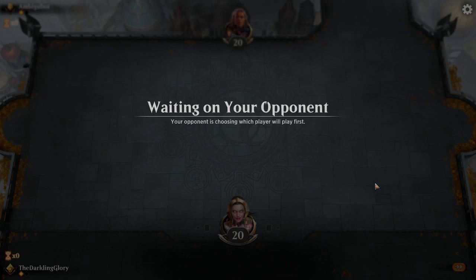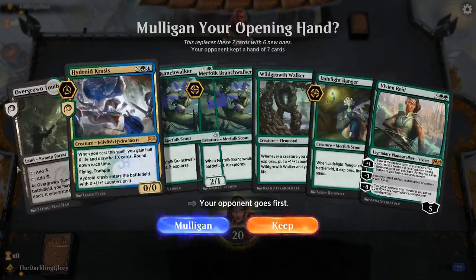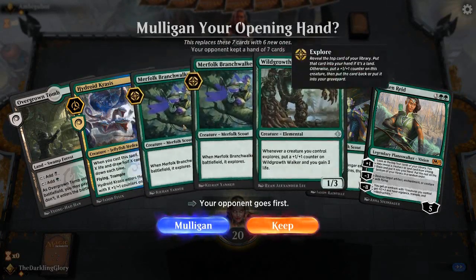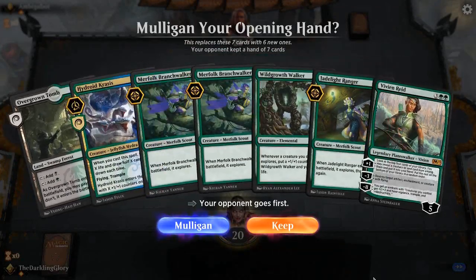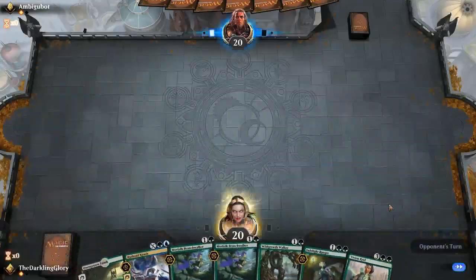Alright, let's see a good hand. We stumbled a bit both games. We didn't even really stumble the first game, we were just too slow. Oh gosh. If we draw even one land, this hand is just great. Walker into double Branchwalker is totally acceptable as the first 4 turns. Ugh. Is our average 6 better? I'm gonna keep it.